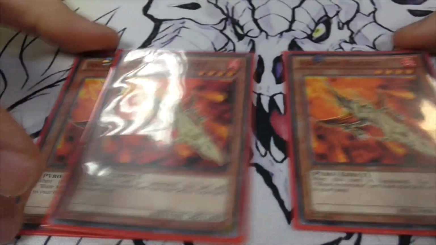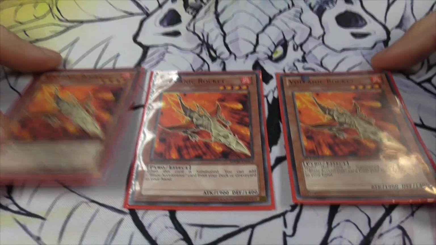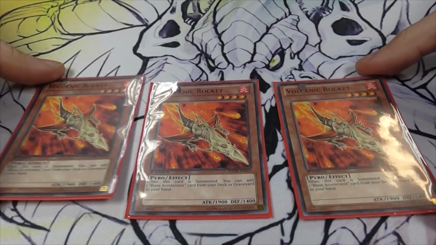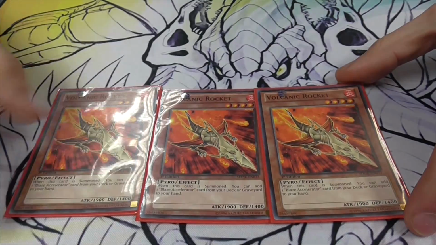Onto the Volcanics. 3 Rocket. I'm not sure how I feel about three Rockets because normal summoning is quite an important component of the deck. Using this for your normal summon kind of hurts a little bit. It's only really good when you've got an E-Tally or some other play like that, or if you don't have the trap card. If you want the trap card straight away for discarding it or setting it to get some draws or scattershotting. But 3's good.